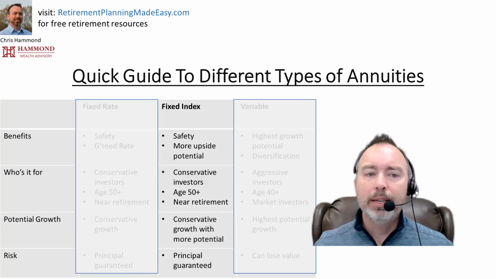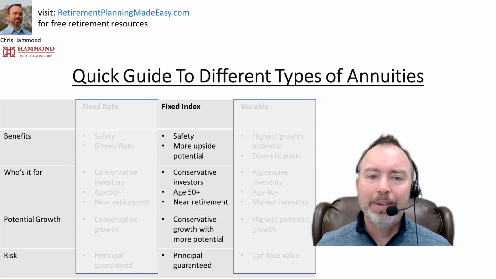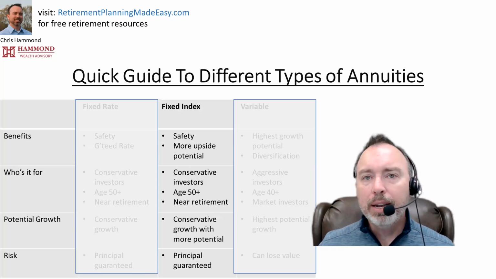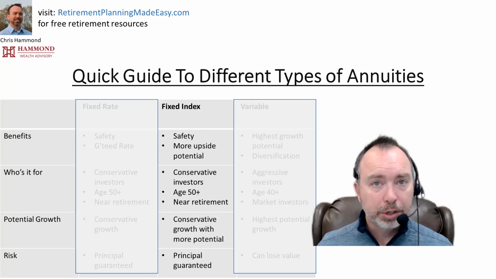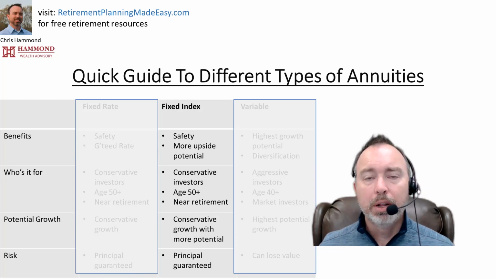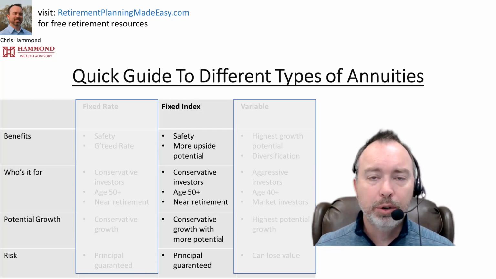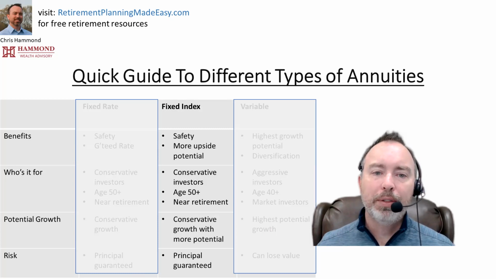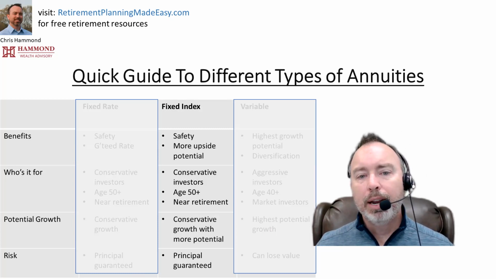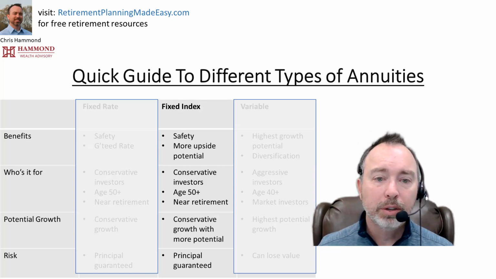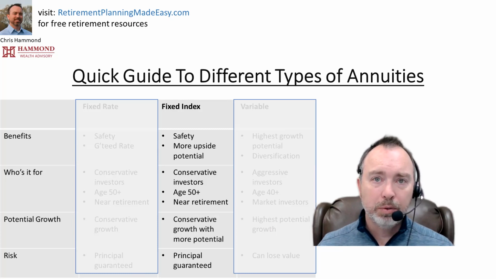Now, the other one is similar to it. It's a fixed index annuity. And a lot of times, if you're going to a dinner seminar, you get an invitation in the mail and somebody's talking about annuities, a lot of times they'll be talking about things like fixed index annuities. Now, the benefit of a fixed index annuity is also that your principal is not at risk, like with the market. If the market goes down, you're not at risk to lose money from that.